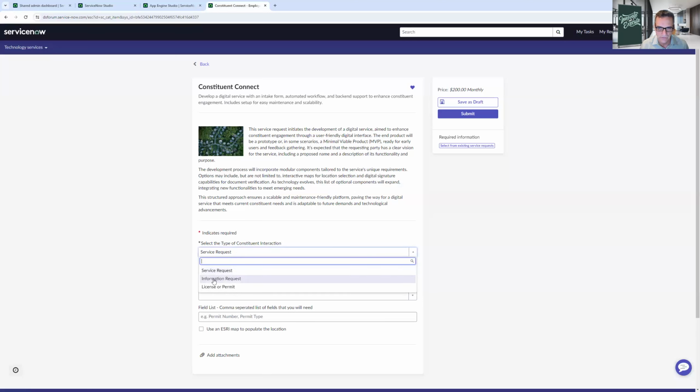Is it a service request? Is it a request for information, like I need a copy of my marriage certificate, or is it a license or permit? Or there might be other types of services that I let them build here, depending on which stubs I have.